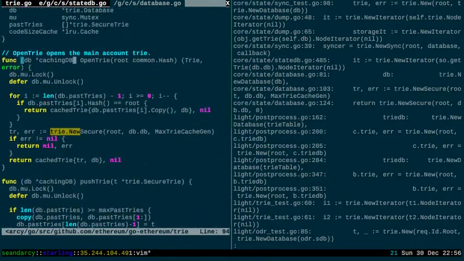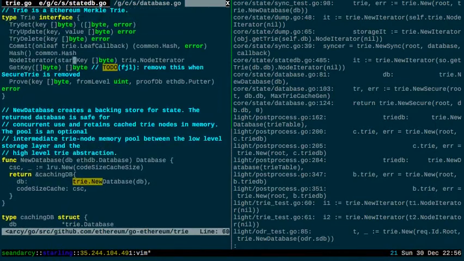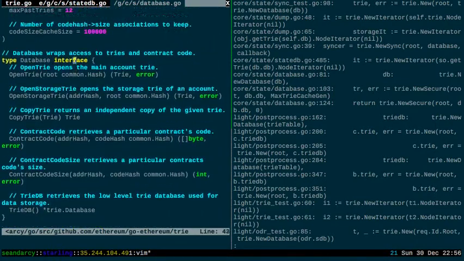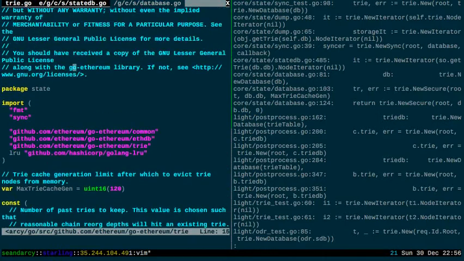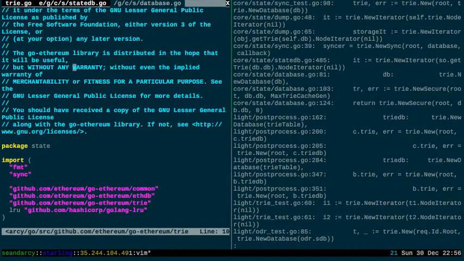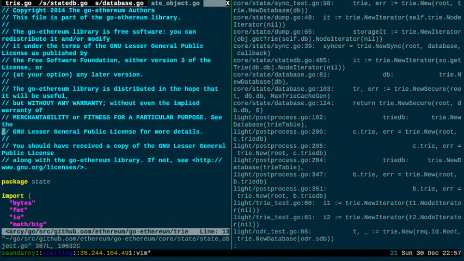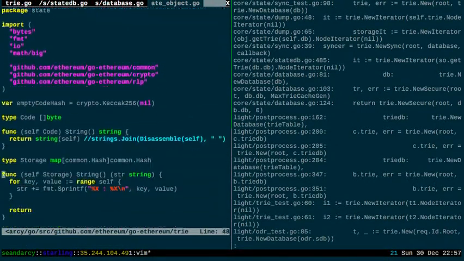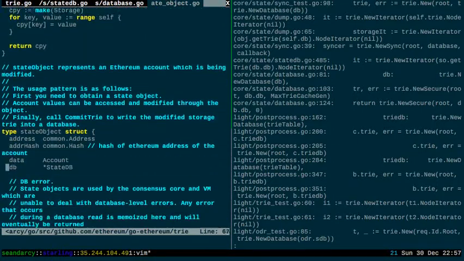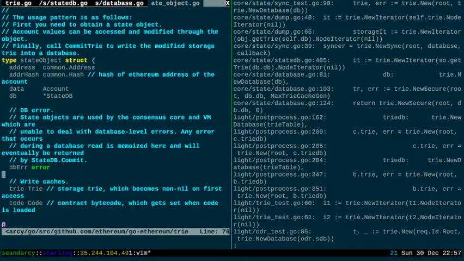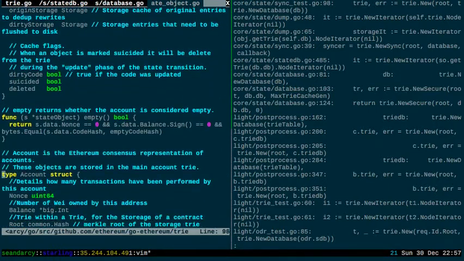So you got this state database. We looked at the state object. And what did it say? Because this just has the actual object, which is the state object, which is what's getting saved into the tree.